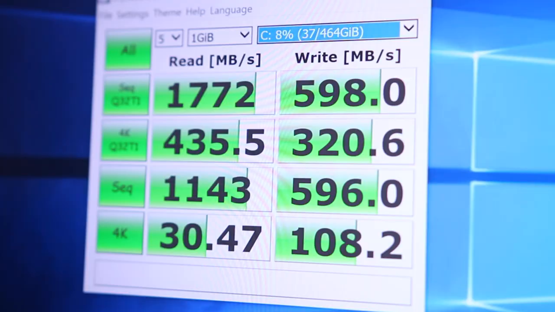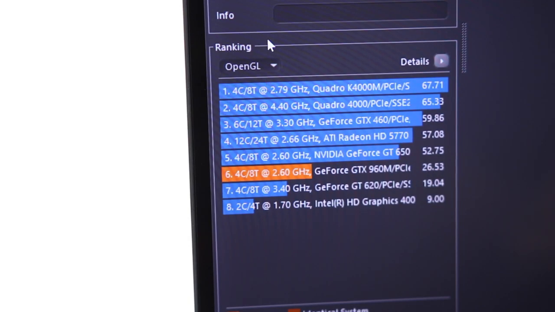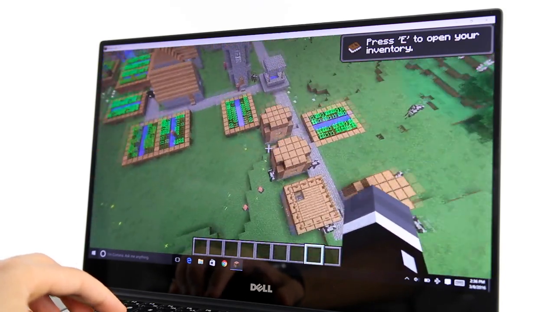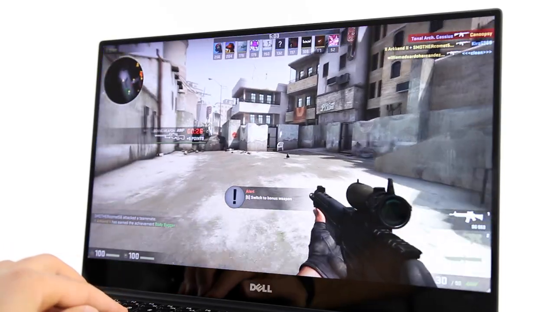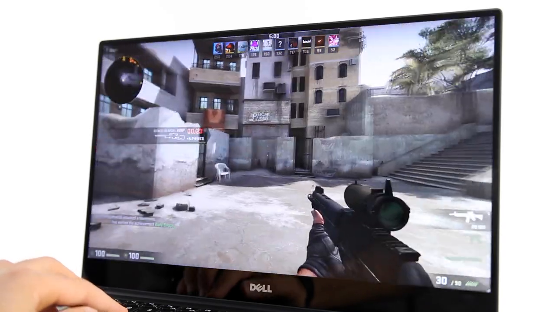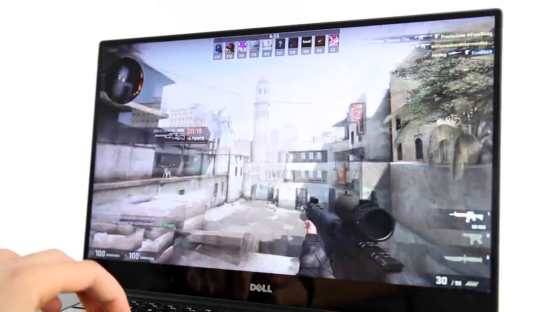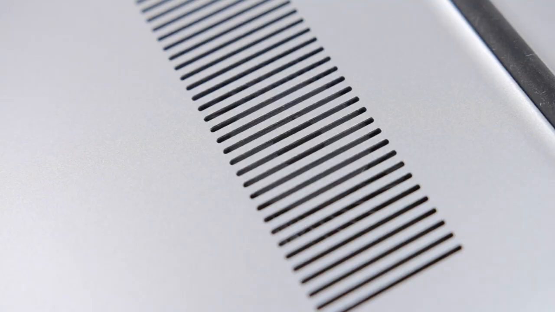Daily performance on this laptop is super snappy. Read speeds are excellent and write speeds are good with the 512GB SSD, and testing the CPU and GPU with Cinebench leads to admirable scores. This laptop isn't primarily aimed towards gamers, but it does a great job with many titles. Minecraft runs perfectly smooth in the highest settings and even the highest render distance. Counter-Strike Global Offensive is nice and smooth as well, even on the full 3840x2160 resolution, and definitely enjoyable to play. For titles like these, it handles them perfectly with the GTX 960M, but anything much more graphic, expect a bit of lag.